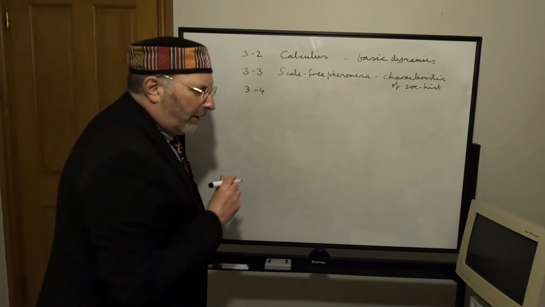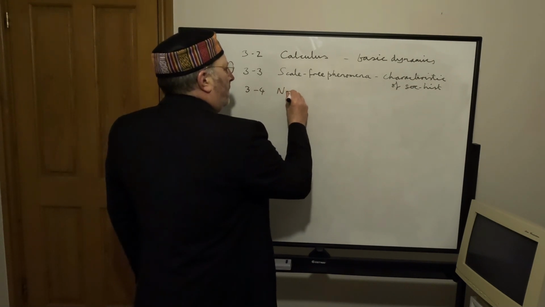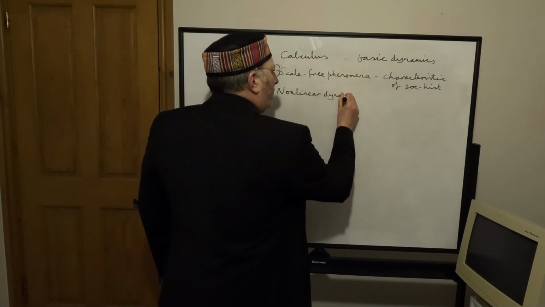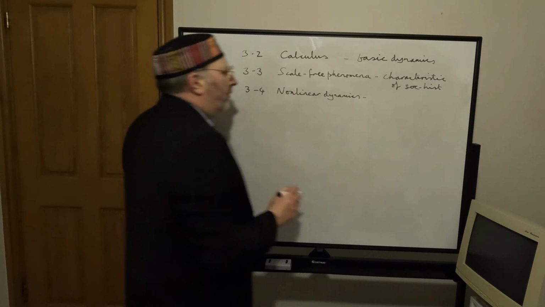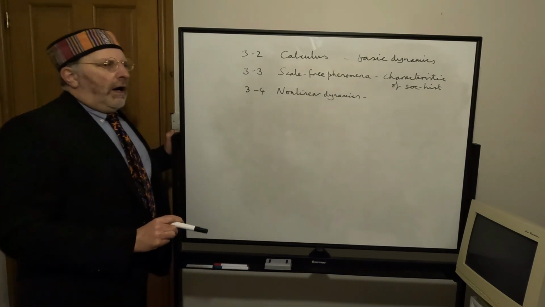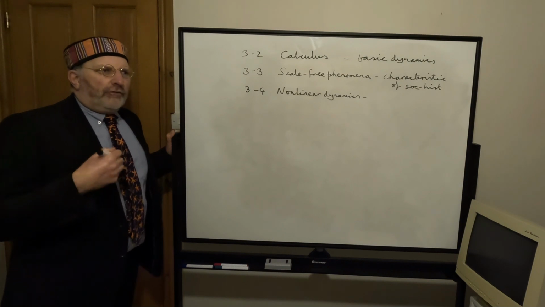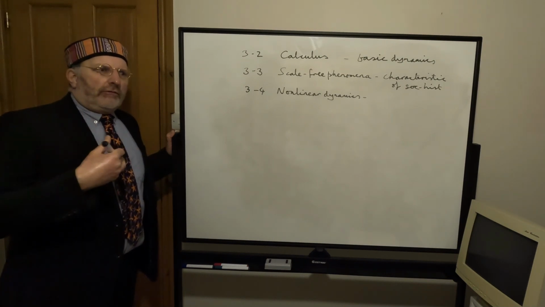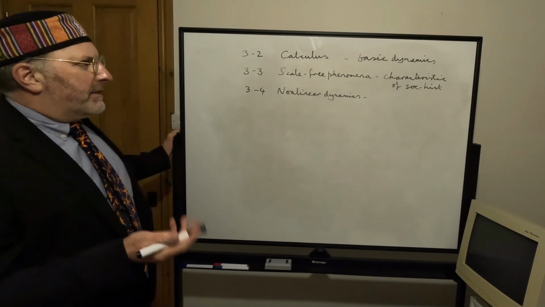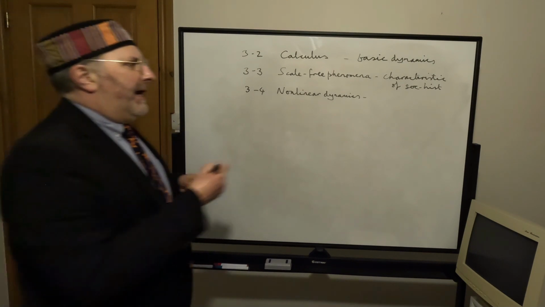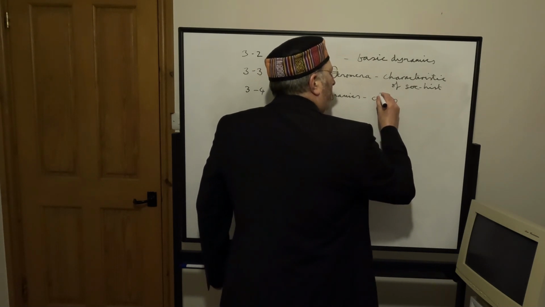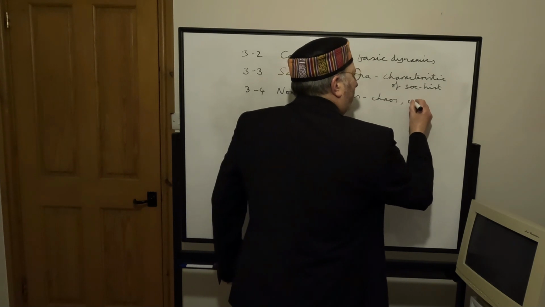The next lesson is going to be about nonlinear dynamics. So these tend to be systems whose equations are too complicated for us to solve exactly. We can't get a precise formula to describe how the system behaves. But we see the behaviors that are sort of grouped under the term chaos, and also complexity science.